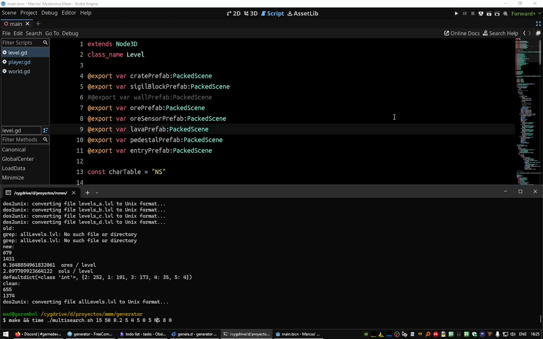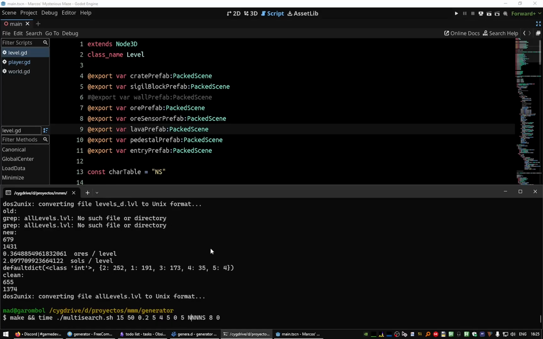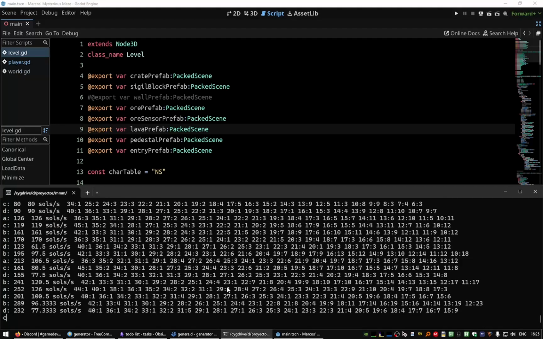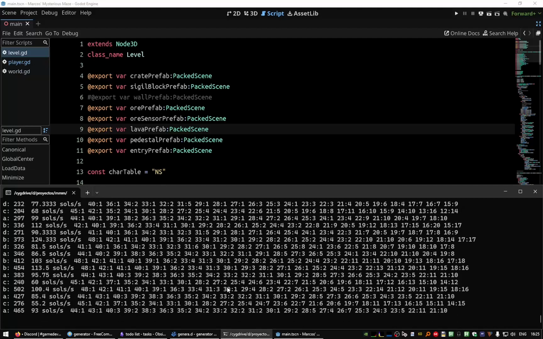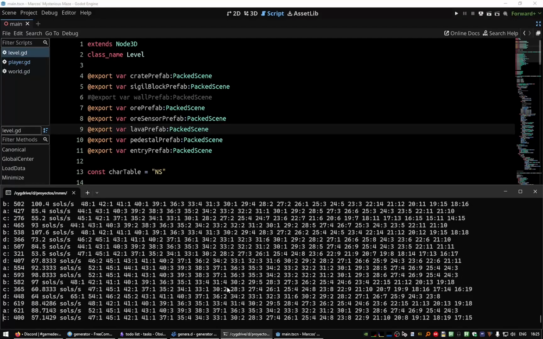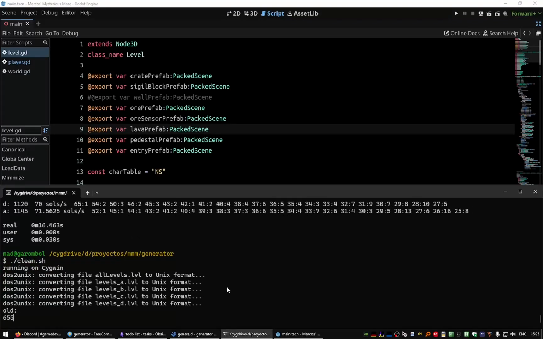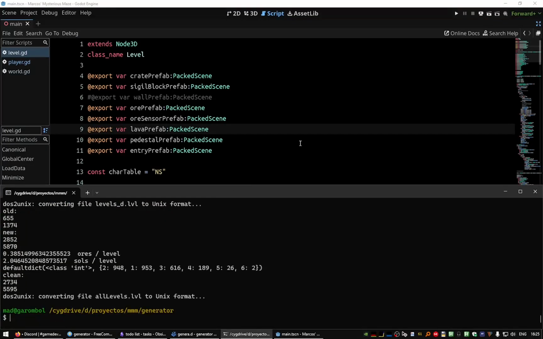So we can pass this kind of string, which will generate more normal boxes than sticky boxes, a 3-to-1 ratio. Let's see if this works.